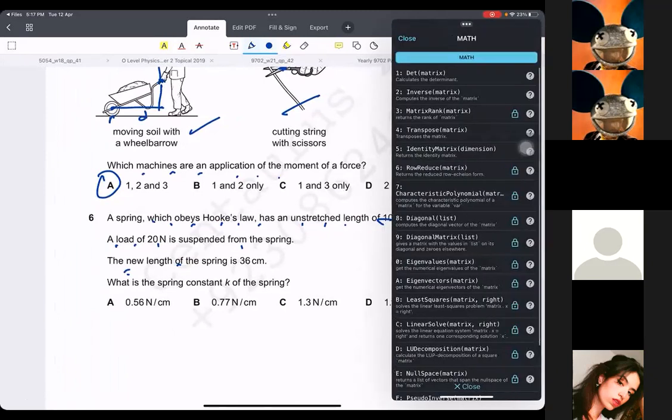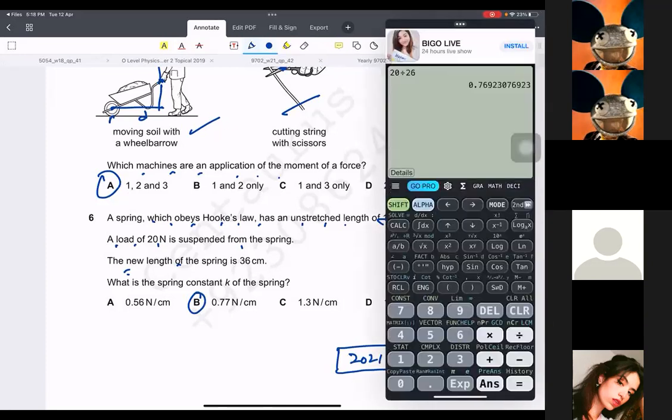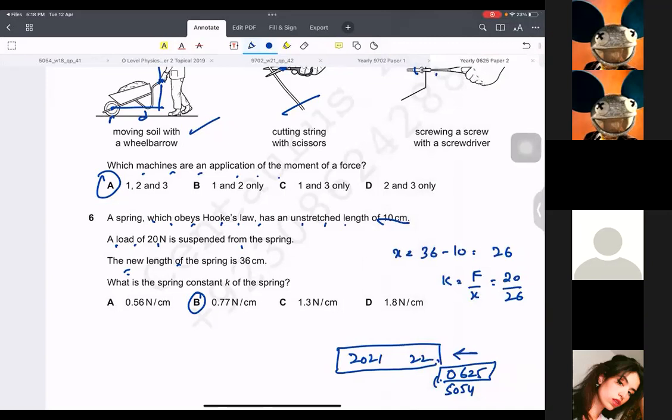So this is October, November 2021, right? Yes. And it is paper 2, variant 2. The paper I did was a little different. I don't know. It is 0625, by the way. Did you do 5054? I'll check. But sir, only question 1 and question 5 are different now. Okay, all right. But you can still check.